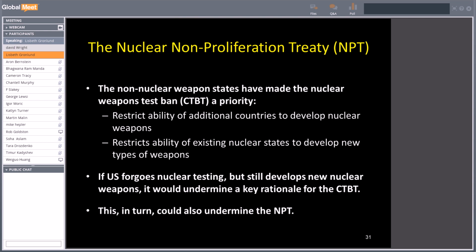And as a consequence, there is a nuclear ban treaty that the non-nuclear weapon states negotiated, basically saying this is not good enough and we're going to go a different route. So this is not hypothetical, this concern about the proliferation treaty.